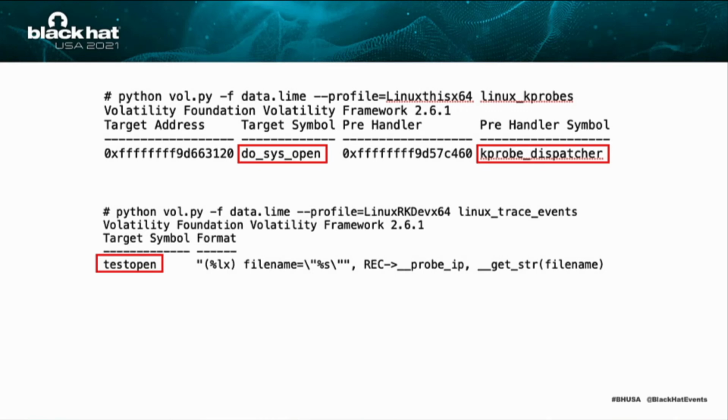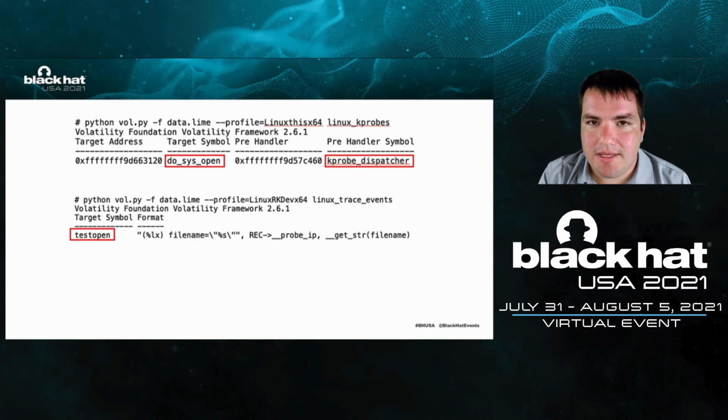So if we want to get the rest of the information, we can run the Linux Trace Events plugin. This is a new plugin we developed specifically to handle those userland trace events and to be able to find them. We can see that our target symbol is the name of the probe, which is testopen, and then we get the format, which is the file name. You also see that the probe IP is being pulled as part of this format.